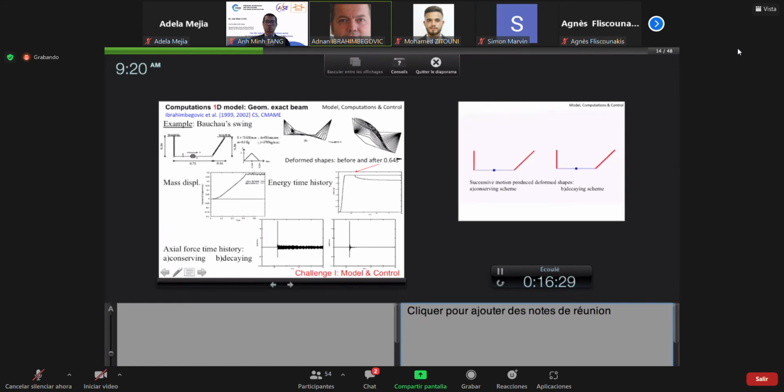It starts swinging to the left, just like when you are a child swinging on a swing. And then at a certain point, precisely around 0.64 seconds, this link starts going up, and the other one has to turn the motion in the opposite direction. That's precisely the moment when the axial pulse is introduced in this flexible link.